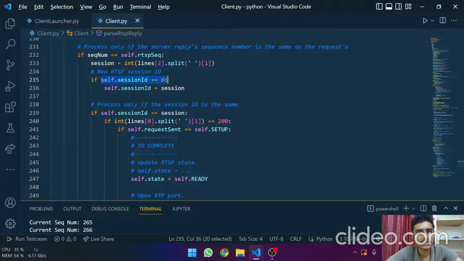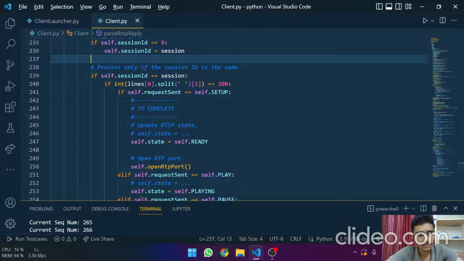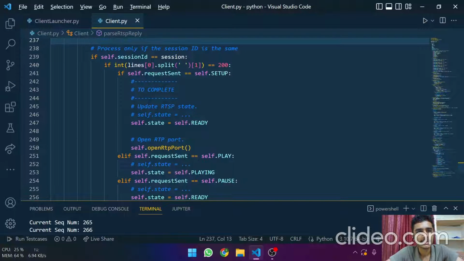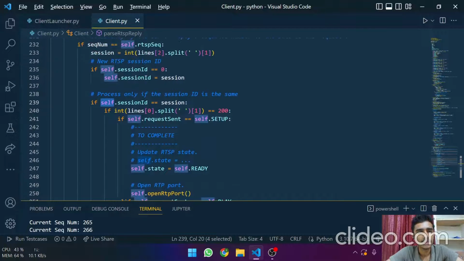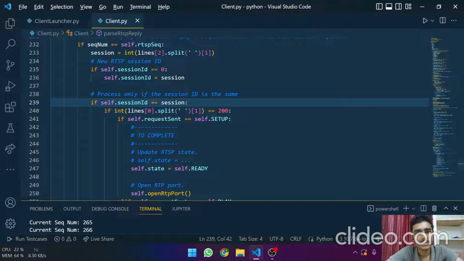If the session ID is not initialized, then we will initialize it as the session, and if the session ID is already initialized, then we will check whether it is the same as the session or not.